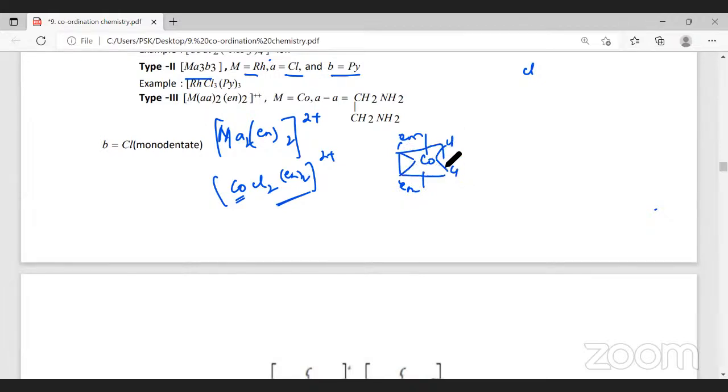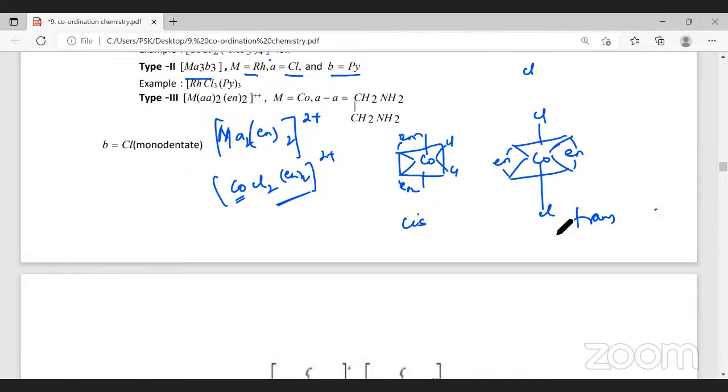See? Now, what isomer will this be? Ethylene diamines are close to each other. Chlorines are so close to each other. Therefore, it will be cis isomer. Now, the next isomer you see, and then you will understand better. I write this is en, and here it is en, and I write chlorine. What isomer will this be? Trans. Chlorine is on the opposite side. Even ethylene diamine is on the opposite side of cobalt. Therefore, this will be called as what isomer? Trans isomer. So we have learned in detail geometrical isomerism, with coordination number 4 and with coordination number 6.